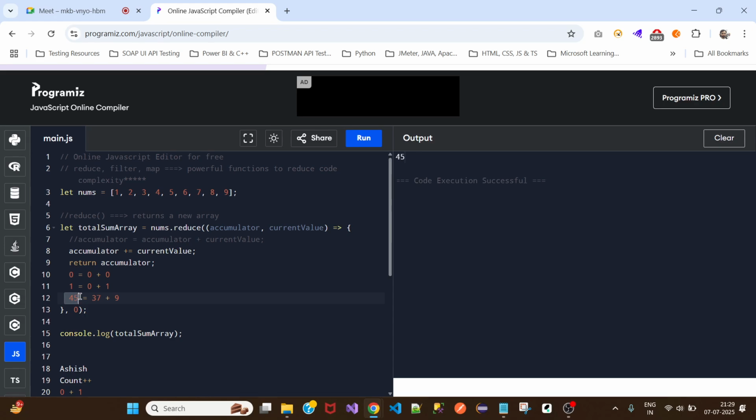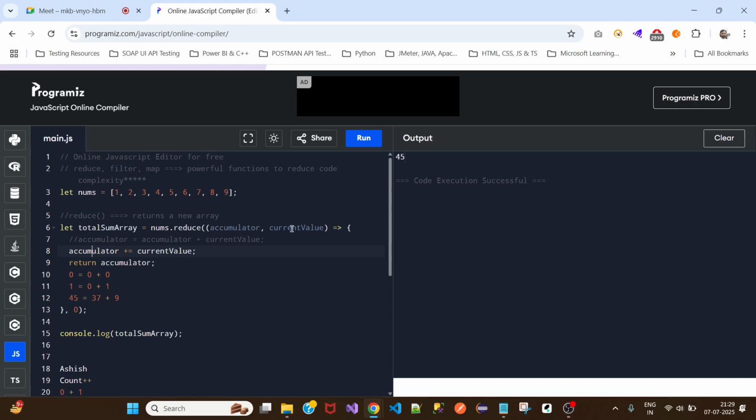So this also works as a loop, same as a loop, but this is how the logic works. First the value of the accumulator is 0.